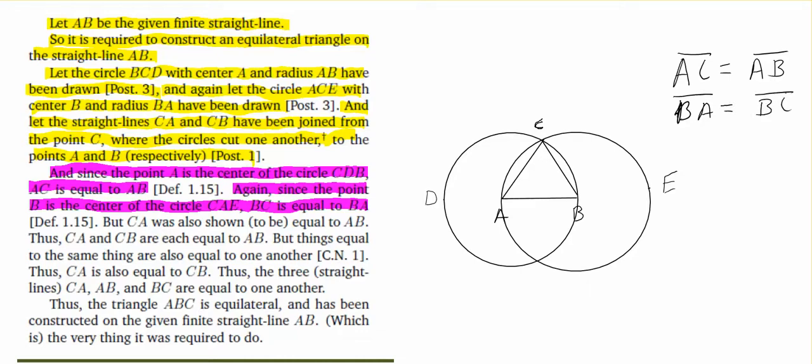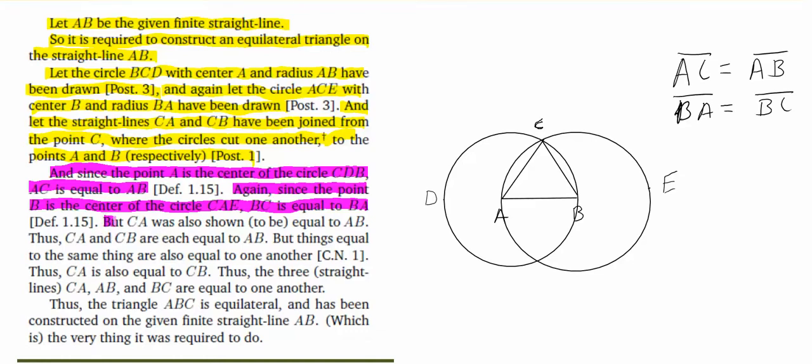Okay, look at what we just got done writing. We have line segment BA over here, and we have line segment AB up here. Those are both the same line segment. It's just written differently from a different direction. So they have the same size. We're going to use that in a minute for the rest of the proof.